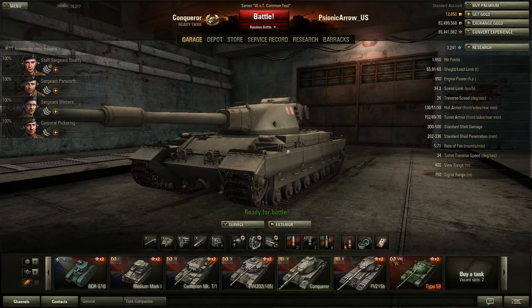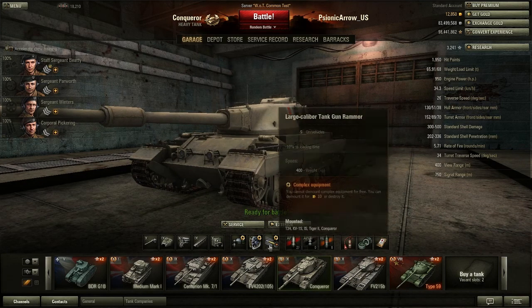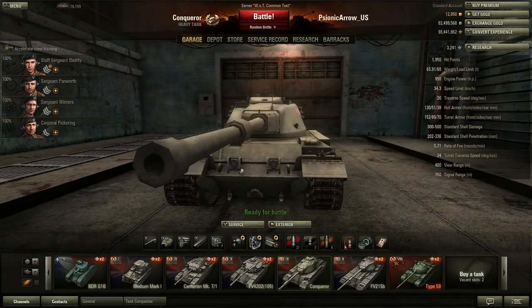So I've put on what I put on. I put on a gun laying drive, vents, and a gun rammer. So it does take over 10 seconds to reload without the gun rammer. And with the vents and rammer, it takes about 8.8 seconds. So that's not too bad.